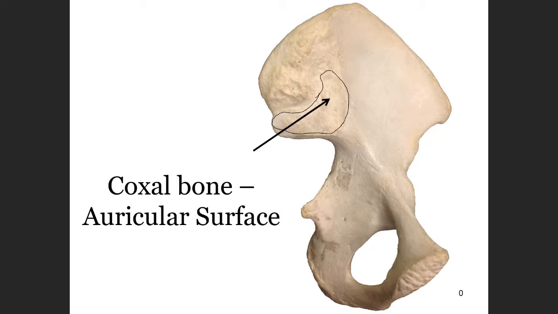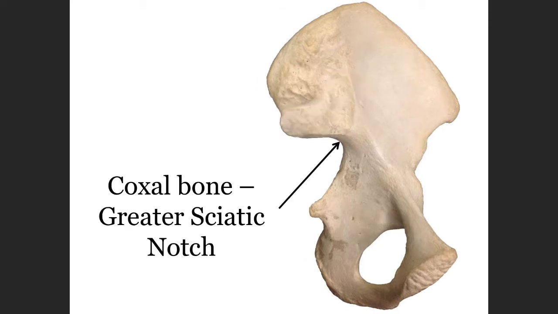Okay, so this outlined area is known as the auricular surface, and we know that that's the actual physical part of the os coxa that directly articulates with the sacrum. And it forms, does anyone remember the name of the joint that it forms? It's named after both bones. Sacroiliac joint. You might get that on your test, so you need to be able to identify that. I'll show you. I got a slide on here that will display it for you. Okay? So it's the auricular surface.